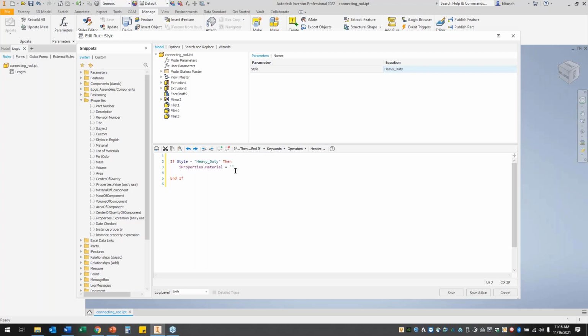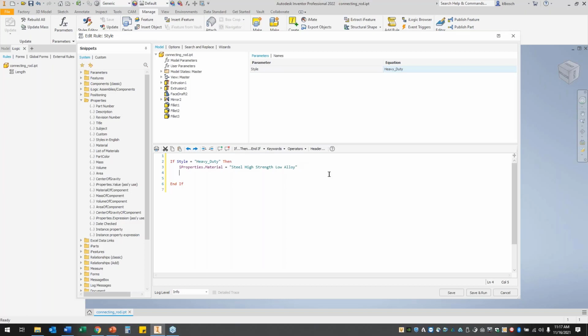One of the big keys with adding material properties is that you want to add specifically and exactly what the material library has listed. So I'll do steel, high strength, low alloy. Now, when you make a mistake, type it wrong, forget a comma, something to that effect, the iLogic rules will let you know. And in this particular case, I have done that. The actual material list in the material library is steel, comma, high strength, low alloy. I'm going to leave that one alone for the moment, just so we can see that error.